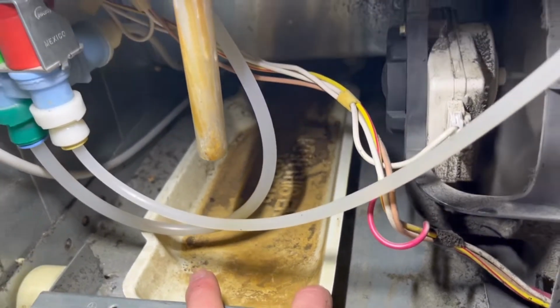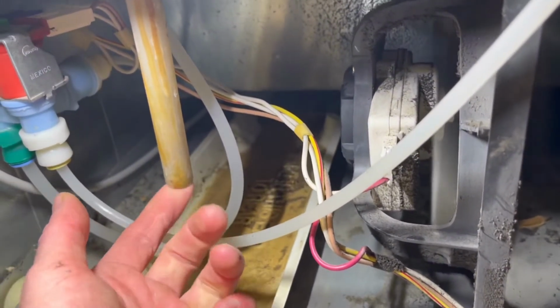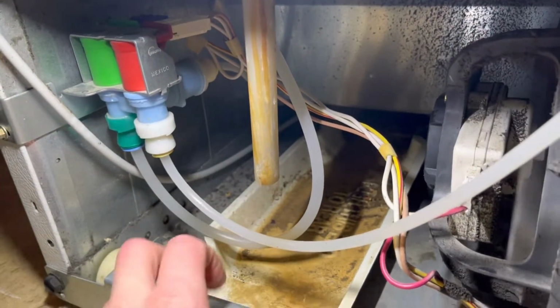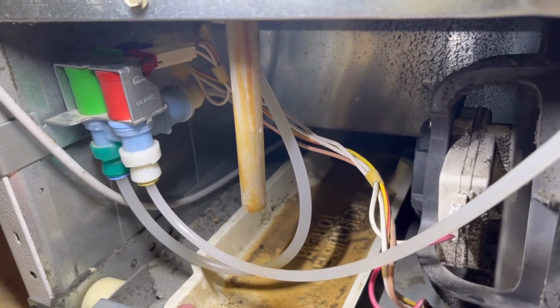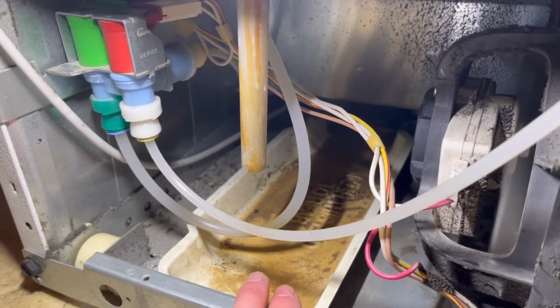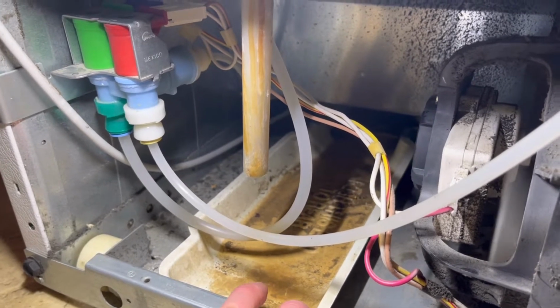I noticed that the bottom of that hose was completely dry, so just assumed that it wasn't properly draining. It was rather draining into the freezer, which was then dripping into the fridge. So I'll show you what to do about that, and yeah, we'll go from there.